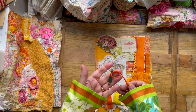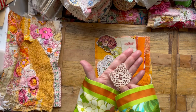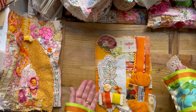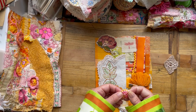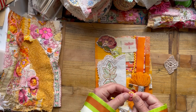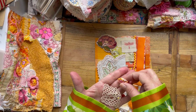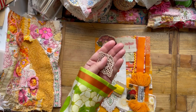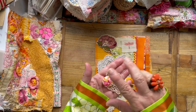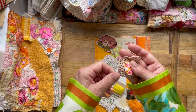Now, this is what I love most. Here's one of the famous needle threaders. I'm going to put it way over there so I don't lose it. I still could lose it. A little piece of beautiful crochet work in my favorite ecru colors. The other thing that I'm making is my little drawstring pouches, and I'm going to put trinkets and treasures in them, I've decided, thanks to my friends Carol and Sandra, who've been helping me with workshops and things. I want to have a bag and then have some things like this and other bits of my vintage lace and all of those treasures in there. I'm just loving these treasures because I think we all do.